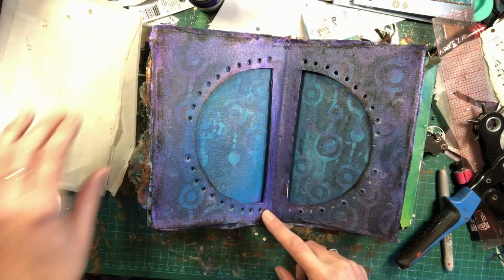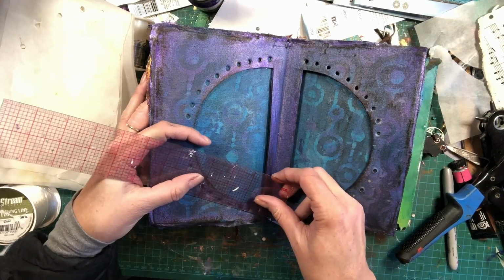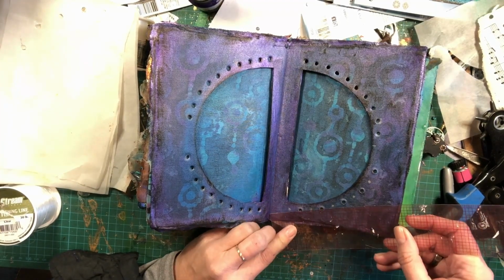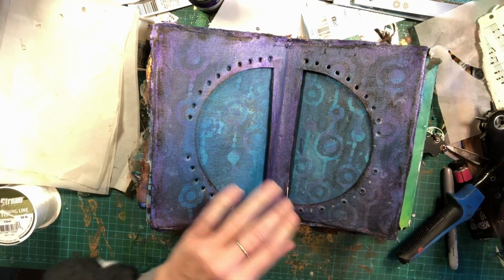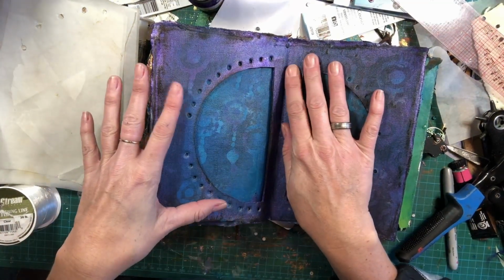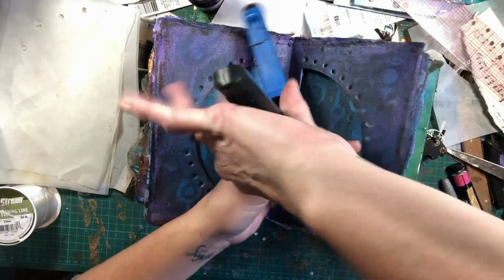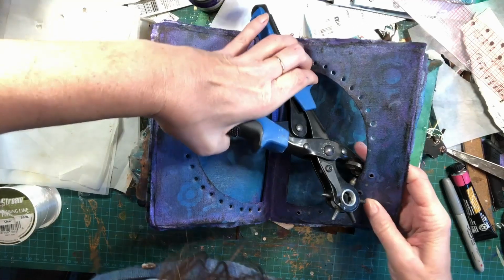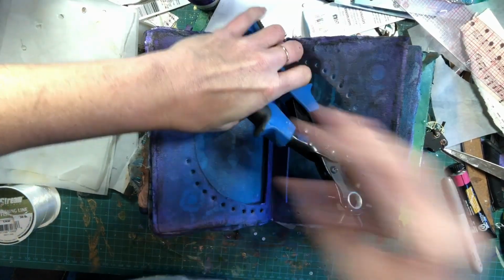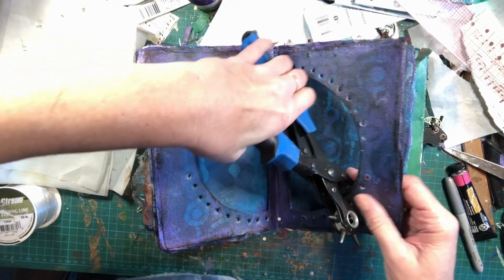Okay, so I did go ahead and decide to space these out at a half inch. Starting at 1 inch here, right at 1 inch, and then going from circle to circle. First I had put them starting at 1.5 inches here, and then 1 inch spacing. But I know I want to do a lot of wire work with this, so I did go ahead and decide to double that up. And hopefully I'm not making a mistake, but what it does do is it will allow the eyelets to become part of the design. I think it'll look really interesting when it's done.